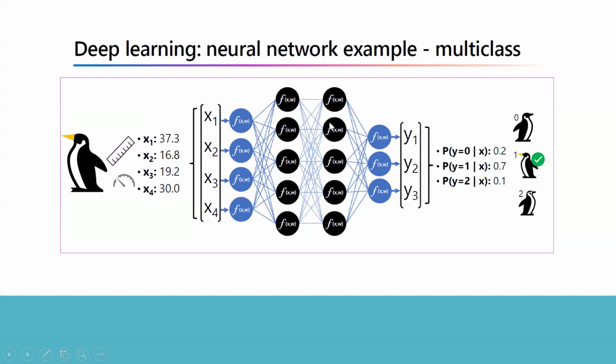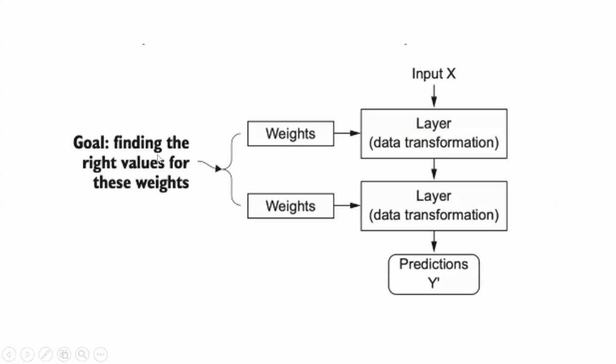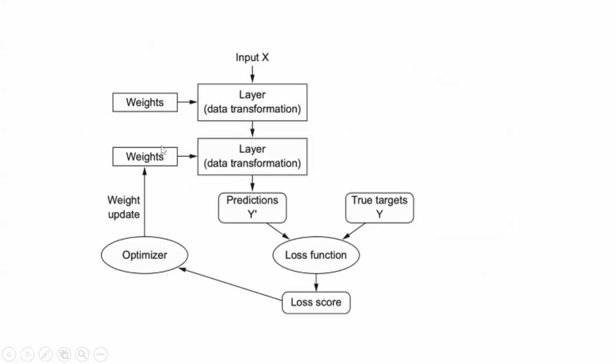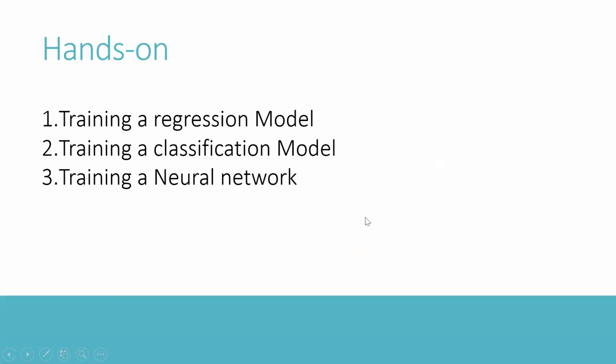We also have some weights. The purpose of training is to calculate those optimum weights where our loss is minimum. Once our loss is minimum, that means our weights are tuned in such a way that if we give input data which the machine has not seen in the past, it will make the right predictions. We have also seen some examples, some regression models, some classification models, and a neural network, and how to build these in Python using scikit-learn, NumPy, and Pandas.